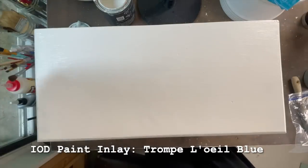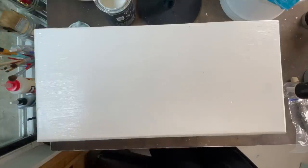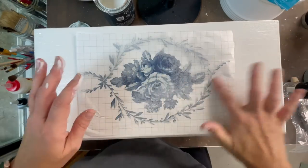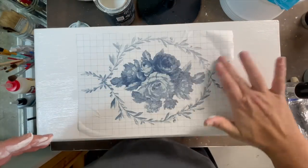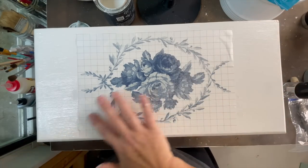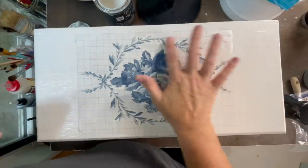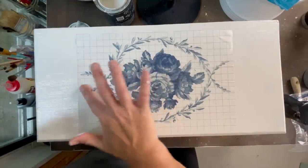And then I spritz the inside or the paint side of the inlay, laid it down, used my fingers to make sure everything adhered very well, and just kind of rubbed in the paint inlay to the paint on the project so that as it dried, they became together and one. So after I have rubbed it in, I spritz it again, make sure that there's no standing water up there, and then just let it dry completely before I come back for the next step.